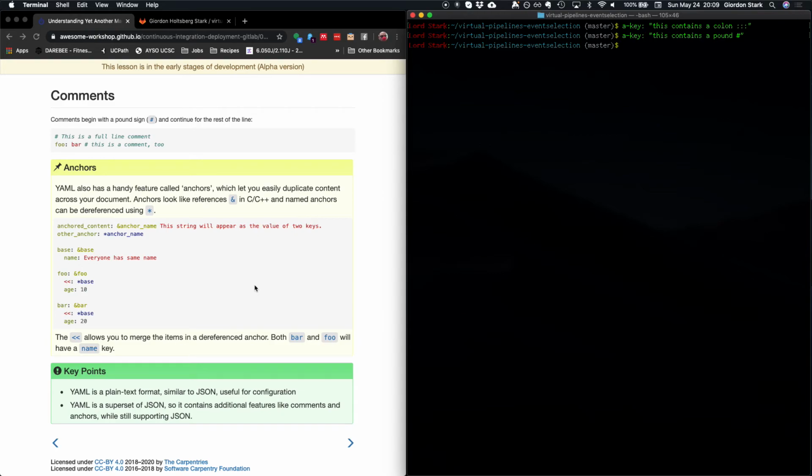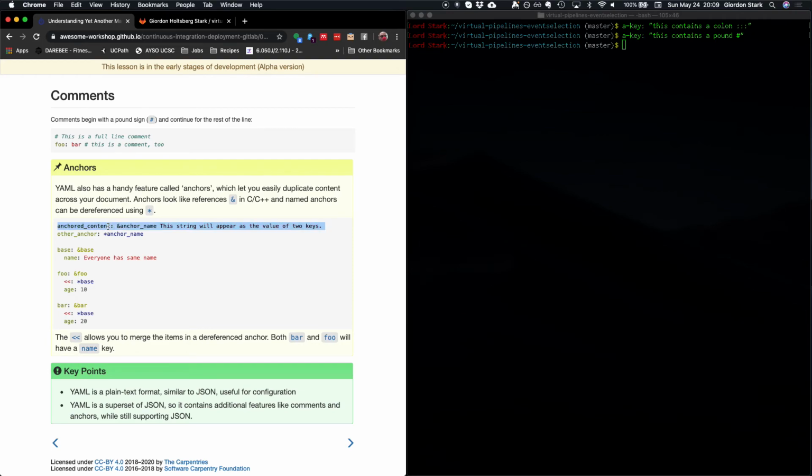Finally, to close up this section, there's a handy feature in YAML called anchors, which allow you to duplicate content across your document. And you can go ahead and look at this tutorial on how these anchors are being done here. But anchors are sort of like references in C and C++, which allow you to dereference an anchor which injects that code into the YAML document depending on how you anchor it.